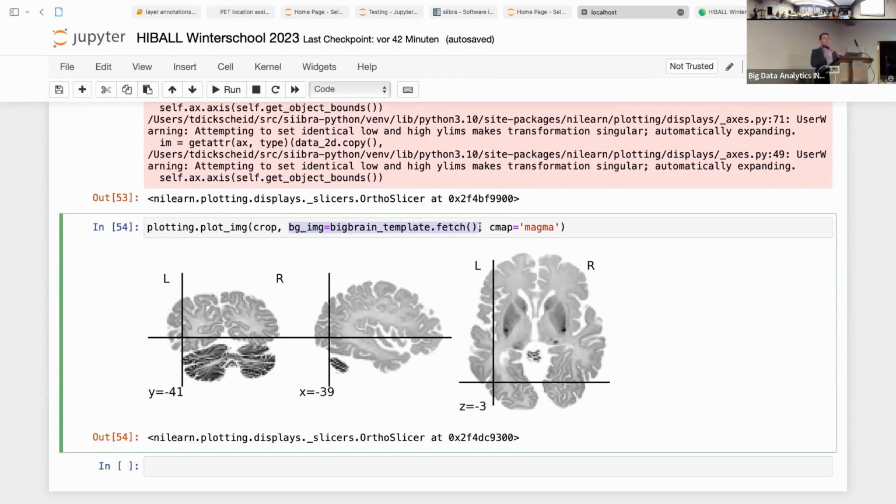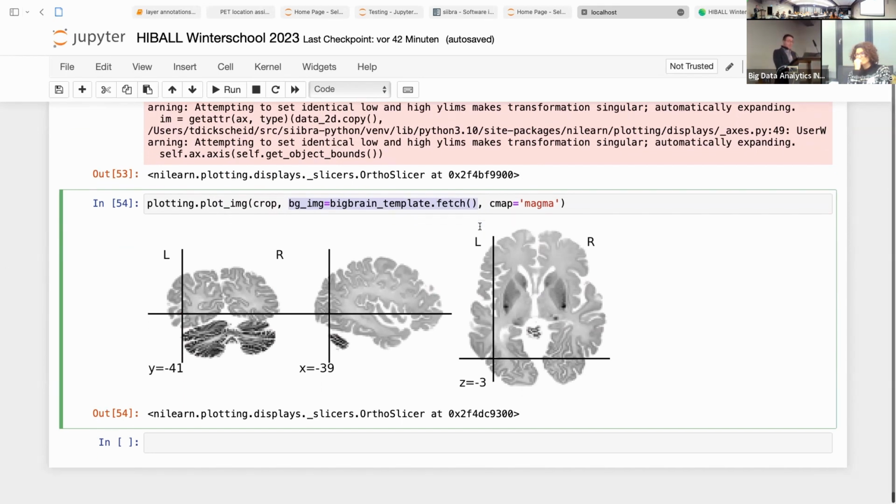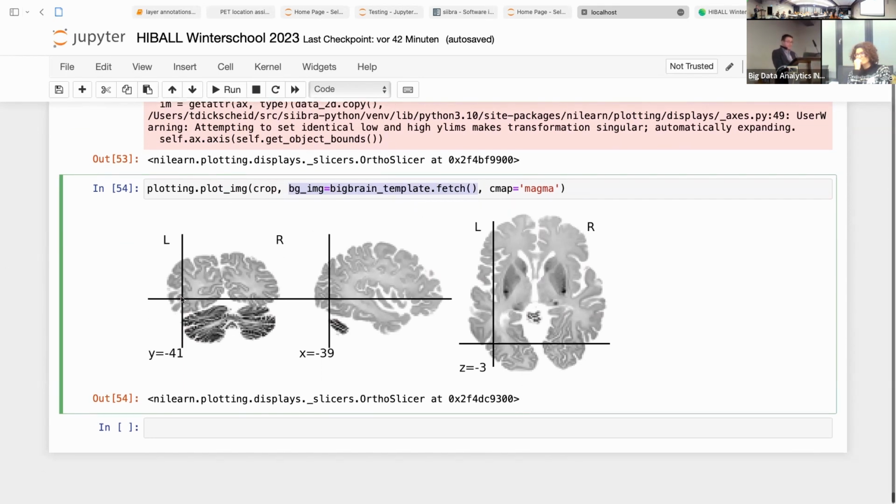And as you know, when I fetch the BigBrain template without any further arguments, it fetches a low resolution representation. So I have a low resolution version of the whole BigBrain. I have this little piece of image at a very high resolution, but since they know their transformations to the reference space, I can plot them together at the appropriate place. So it plots here exactly this small crop. It's so small you don't see it, but it plots it exactly at the position where it belongs.